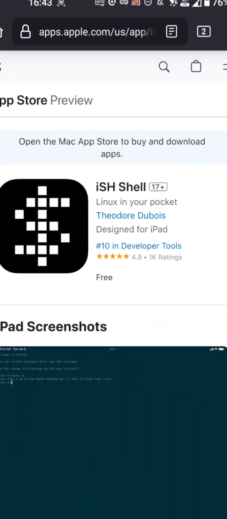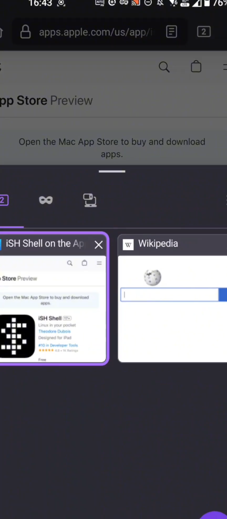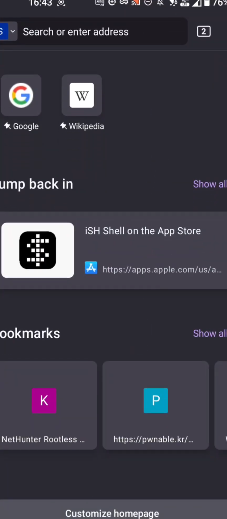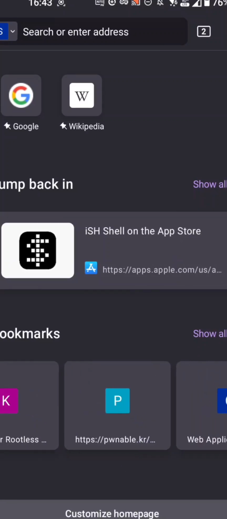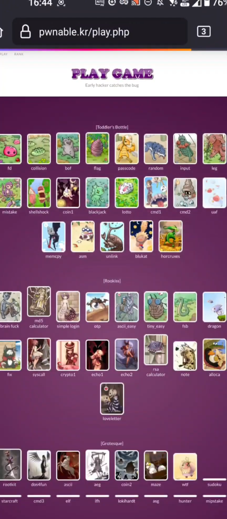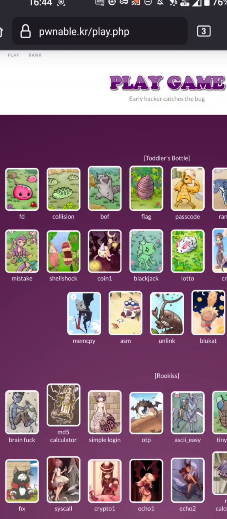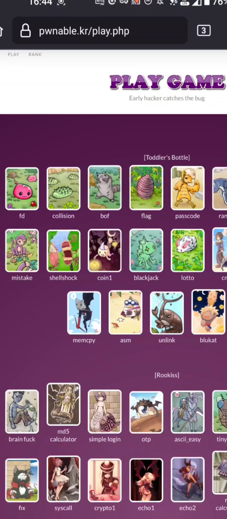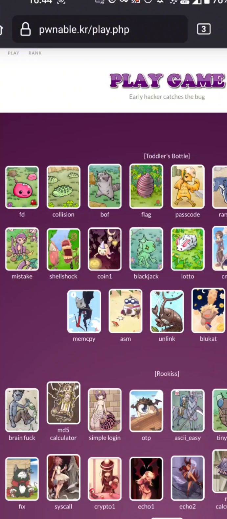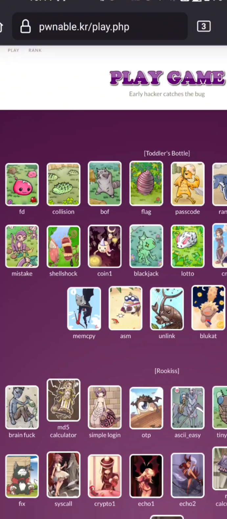I actually bookmarked some websites here, CTF challenges, and this one, pwnable.kr. By the way, I pronounce this pwn as "own", because it was originally pronounced that way.